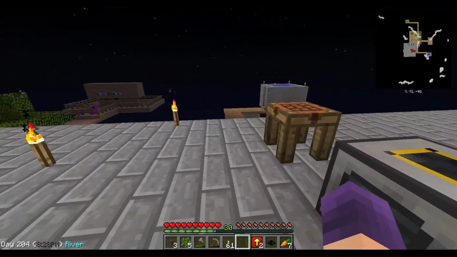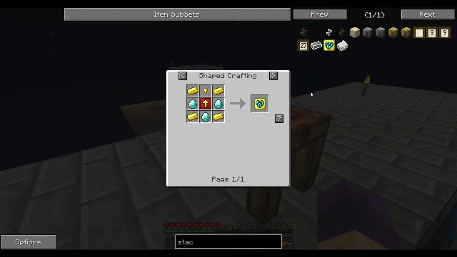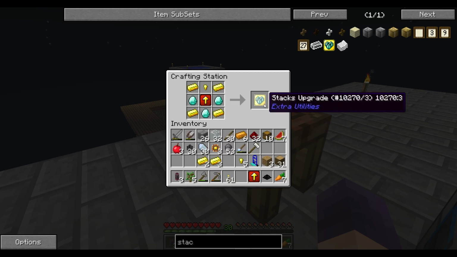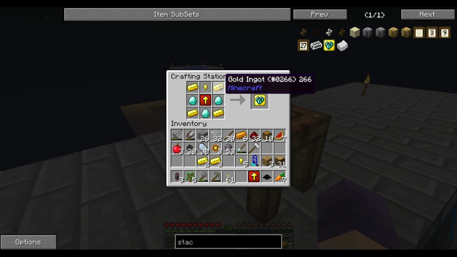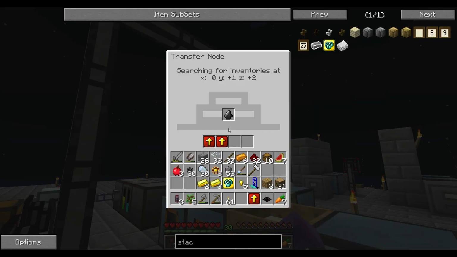And let's head over to our crafting. And there it is, a stacks upgrade. So let's see if I'm right about this. There might not be a huge difference right now for the hopper, but you know what, I'm going to try the best we can just to see. So there we go, stacks upgrade: gold, a gold nugget, and 3 diamonds. So let's grab that, and let's just put it here for now. Let's see how that goes.